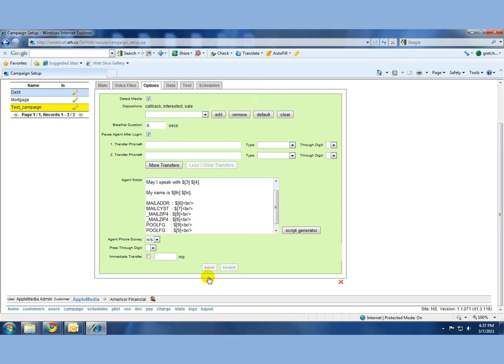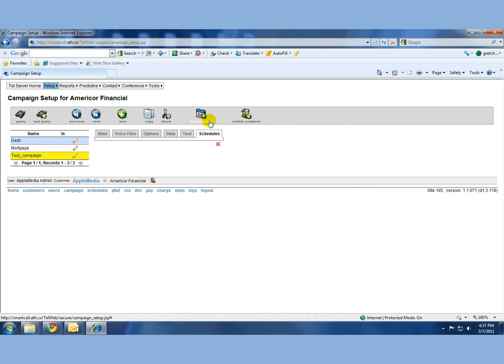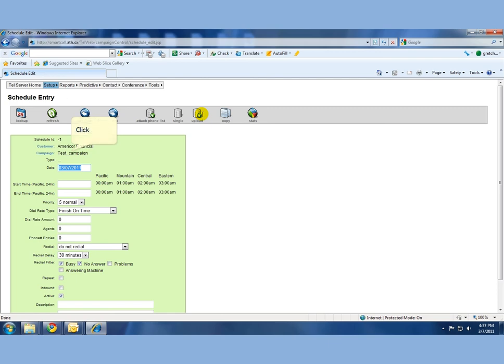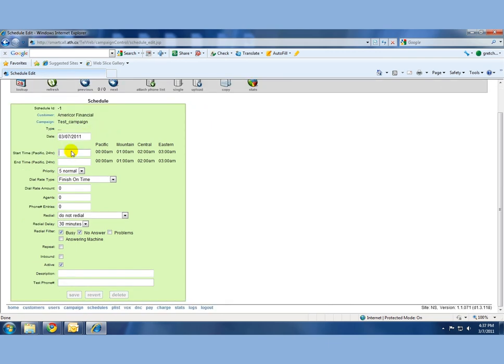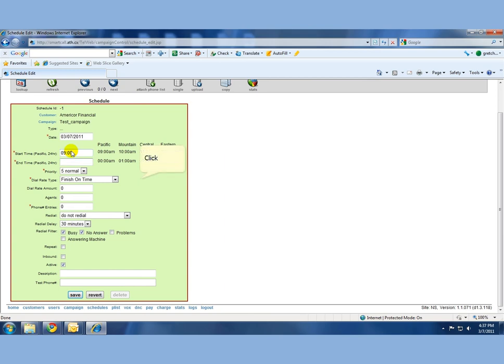Once you've created a campaign, all you have to do is create the schedule. What the schedule does is the campaign is the nucleus of your dials. It tells the system how you want to dial, your scripts, your data. It's the entire setup. The schedule attaches your daily work schedule to this campaign. And so you go to the schedules tab and you click add schedule. And from here, you're able to add a schedule you need. You tell the system the start time of the schedule, the end time of the schedule, how aggressively you want to dial for the agent. You want to use 2 or 3 channels per agent. You tell them how many phone entries your list might have or you want them to dial.